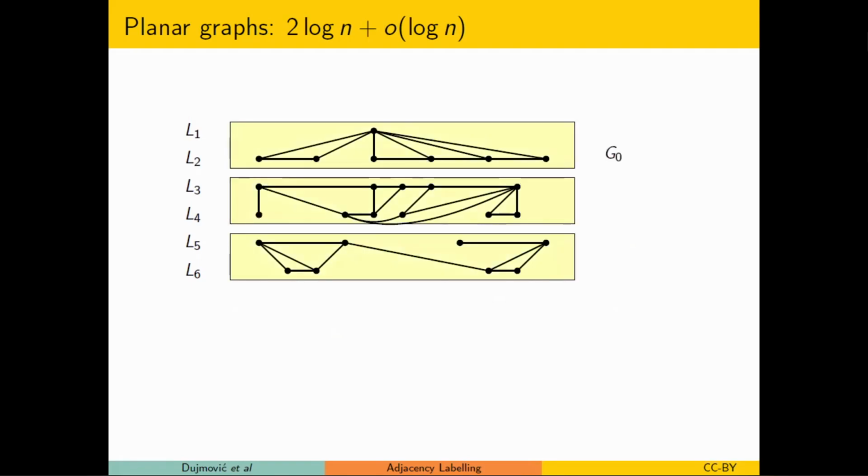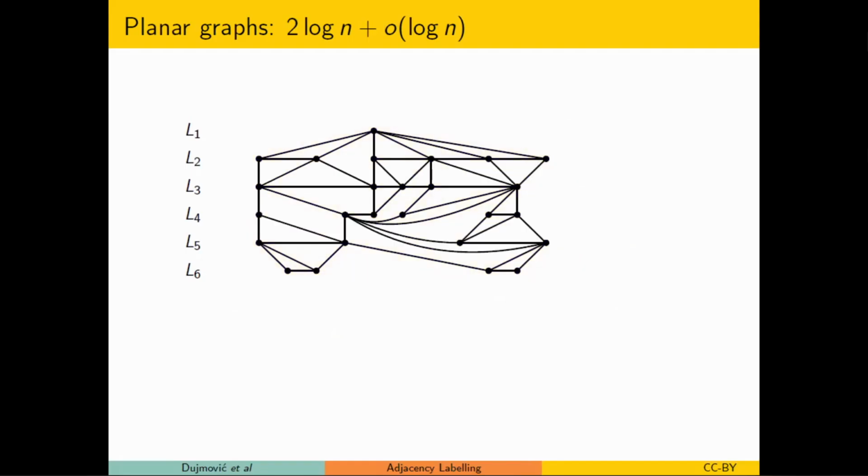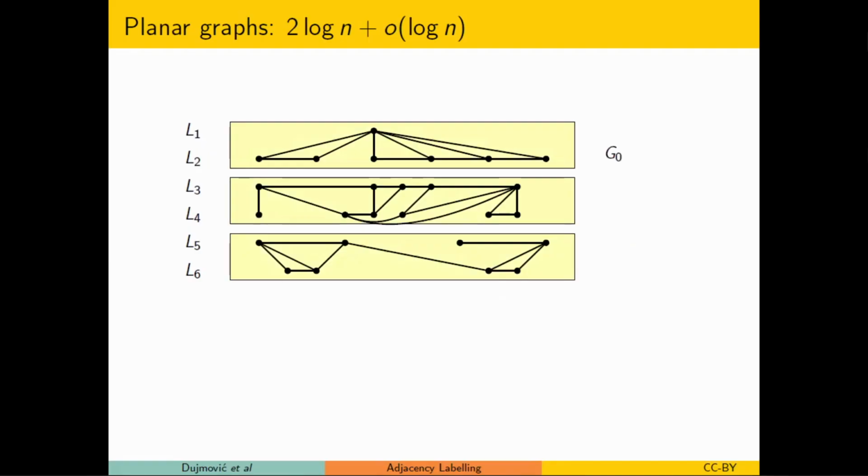So you first do a BFS layering of your graph from your favorite vertex. If your graph is not connected, you can do several layerings, 1 for each component. Do a BFS layering, and then consider pairs of layers, like 1 and 2, 3 and 4, 4 and 5, and so on. So if you just consider the graphs whose edges live inside each of those pairs, then, well, for 2 layers, this graph has small tree width.